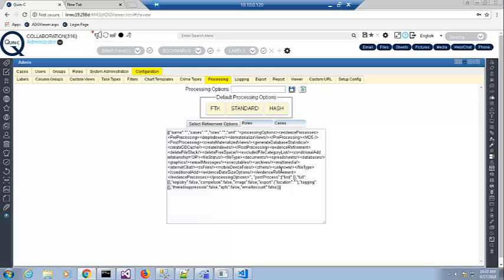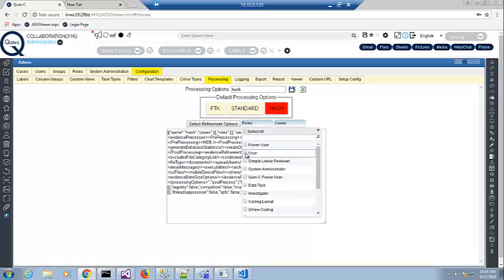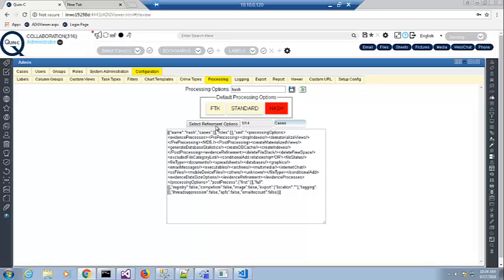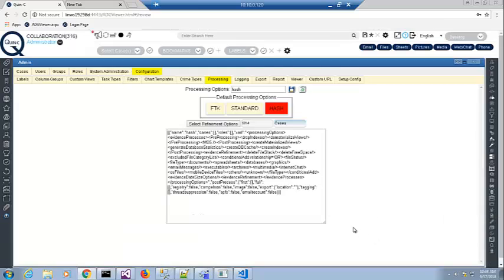But let me draw your attention to one additional thing you can do here. You can assign this processing role directly to a case if you want. So if I go ahead and select on that, and I say, okay, no, only investigators should have access to this processing option. And then I go ahead and save that. Oh, excuse me, wrong thing. I save it here. I apologize for that mistake.